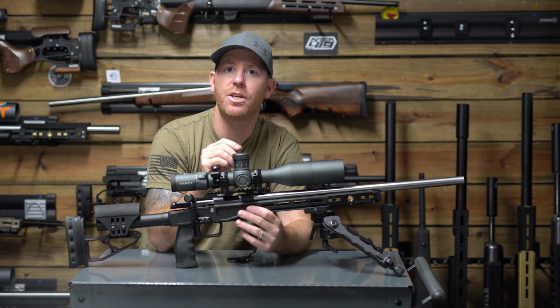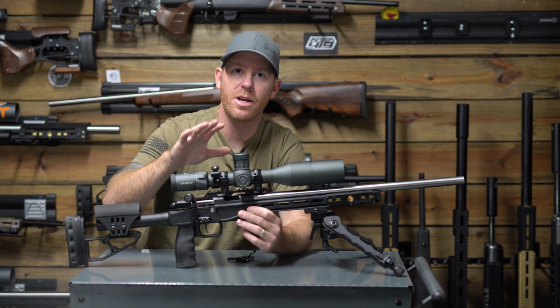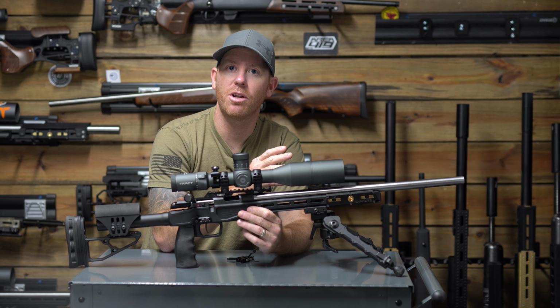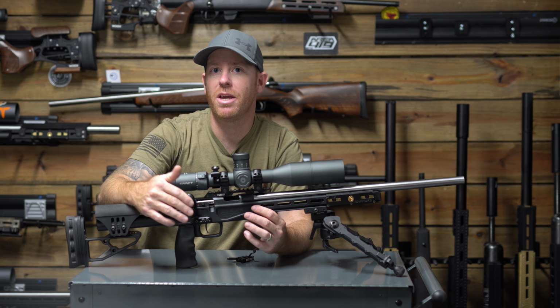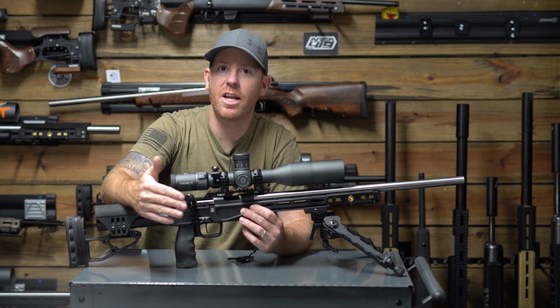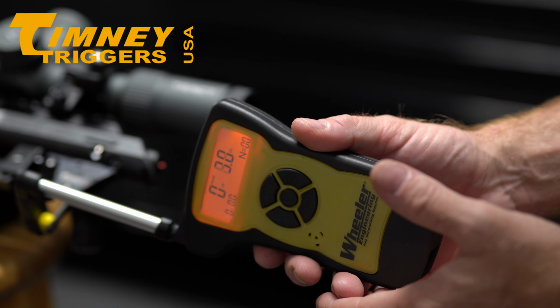Now this trigger is coming to us from Jard Triggers, and they do make this in 3 different options. They are all single stage, but you do have 3 different pull weights available from the factory: 3 to 6, 7 to 10, and 11 to 12 ounces. This adjustment is just made via a spring that you can buy from them. So if you buy it in the 7 to 10 ounce configuration and you want to move to the 3 to 6, you're just a spring away from doing that.